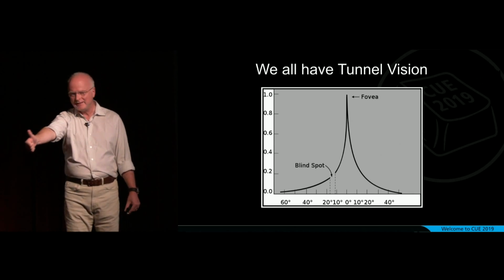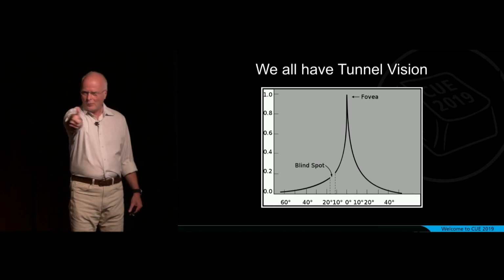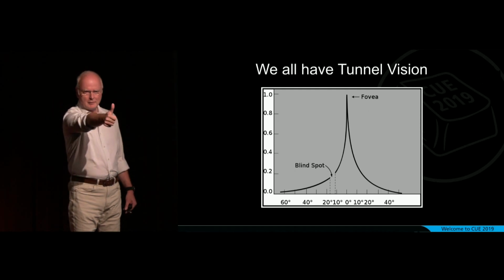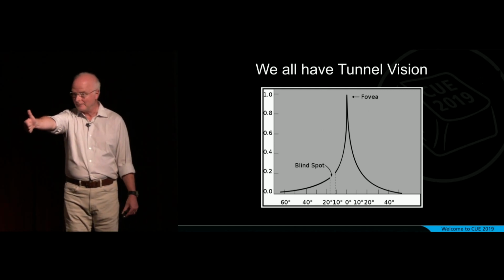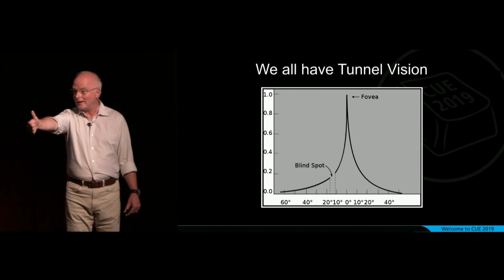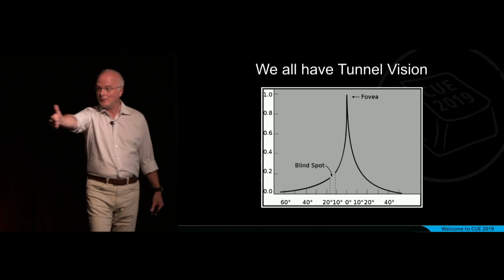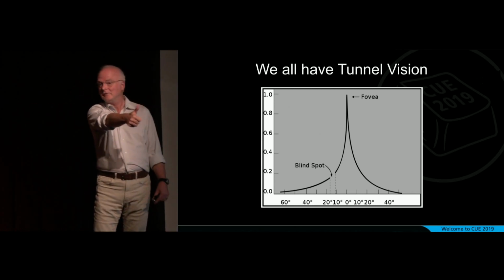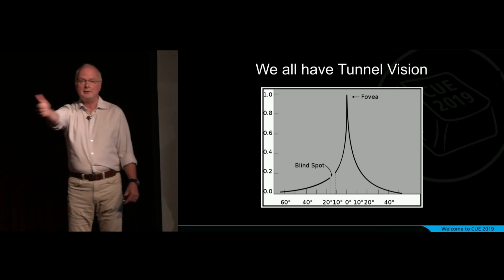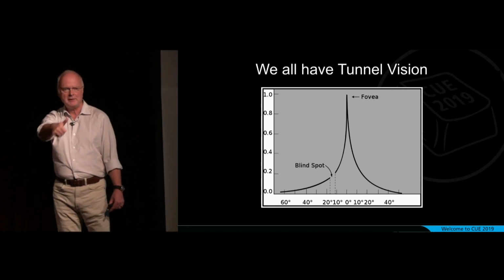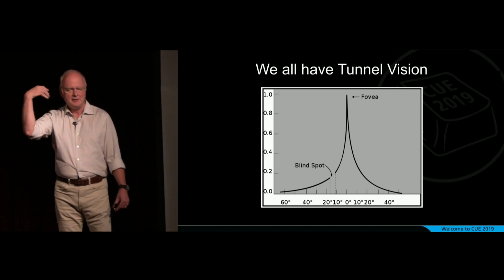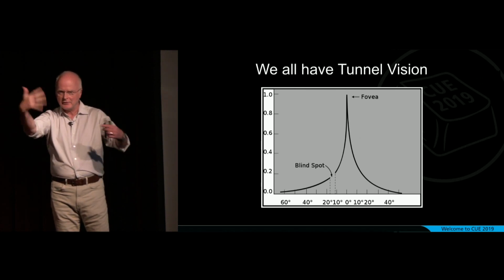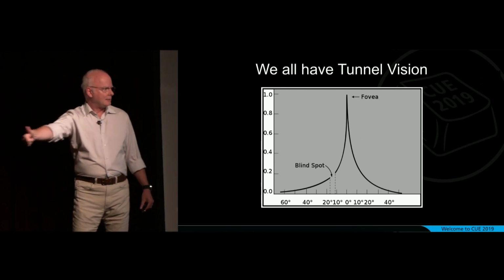That's where you can read. That's where all your detailed vision goes on. All the rest of your visual field is blurry. You don't know that because your brain fills it in with the sharp image you just saw when you were looking over there. So your system relies on scanning with your eyes. They're continually moving. Your brain remembers the sharp bits and joins them all together, fills in the rest.